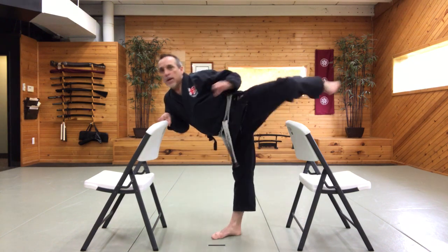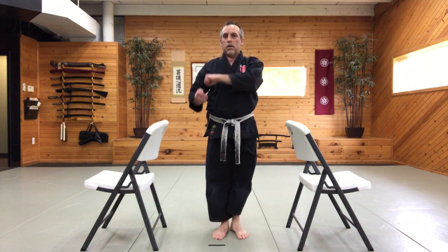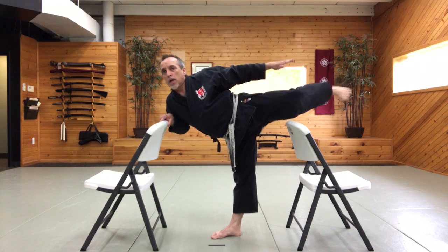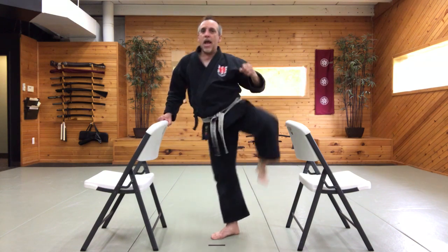Ready, knee up, 2, in and down. Touch here. Go and use a chair. Knee up, pivot, ichi, knee and down. Kata, touch, ichi, knee. This is your block with the kick, in and down. Chamber. One more time. Touch, knee, out, in and down. Okay? And then just do the same thing, guys, on the other side. I'd do 8 and 8, 8 and 8.